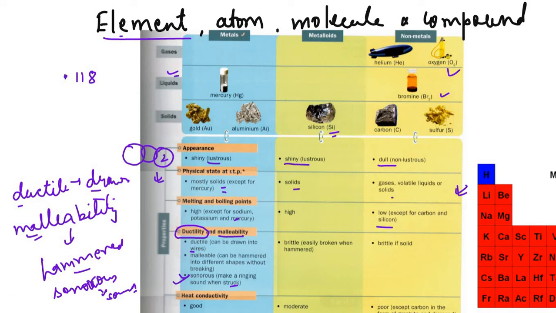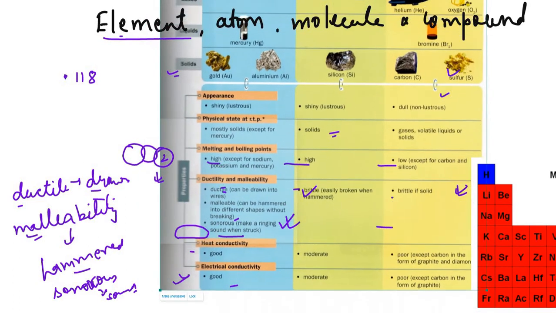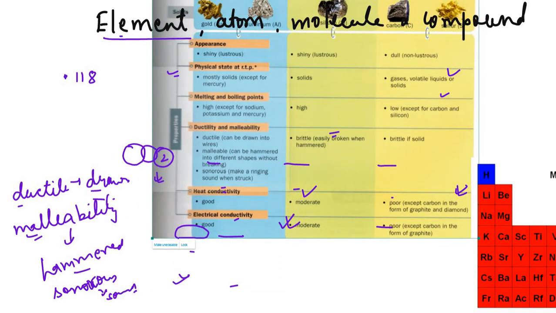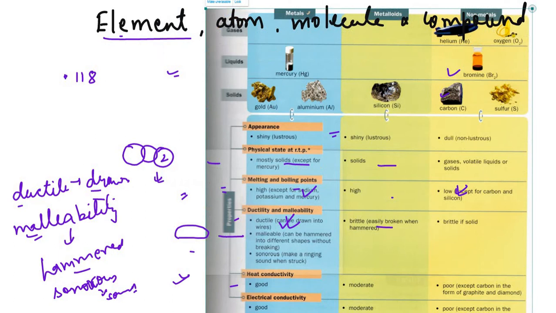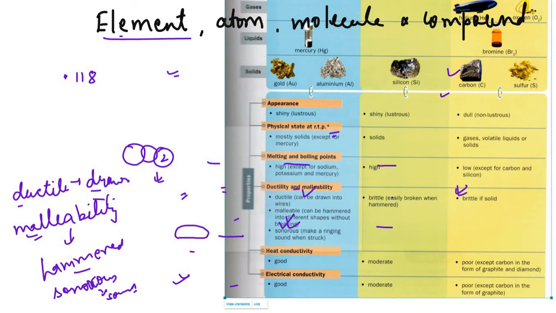So there are some properties you will see in the metal, some properties not. The important point is the very high melting and boiling point, and being solid, which is a kind of similarity with the metal. Now what other similarity do you have? Other similarities are electrical conductivity and heat conductivity. If you think about the non-metals, they are not conductors of heat and electricity, they are very bad. What about the metalloids? It is moderate. So we use silicon chips in the computer. Why? Because they are good conductors of heat and electricity. So this is all about the element classification which you should know.